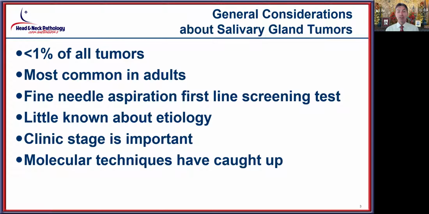As you know, if you think about the general considerations for salivary gland tumors, they only comprise about 1% of all neoplasia, and therefore it's a very uncommon tumor type to come across in your daily practice, and still it has a wide diversity which causes considerable problems. As you know, they are most common in adults, and of course almost all head and neck lesions do have some sort of fine needle aspiration as the first screening modality. The increase of core needle biopsy has also been seen over the last several years.